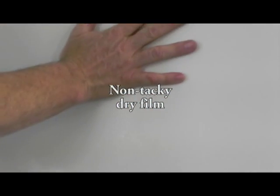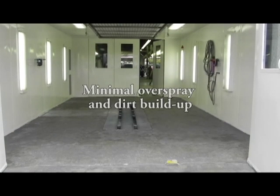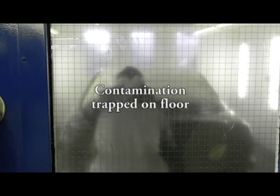Like 90 booth coating dries to a smooth, non-tacky film. This minimizes overspray and dirt buildup that could later be dislodged and get into the paintwork. Instead, overspray and other contamination are driven to the floor by the circulating air, where it is trapped by Like 90 particle control and removed from the booth after each bake cycle.